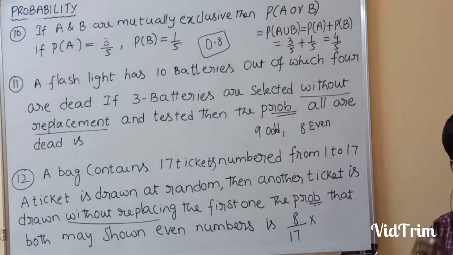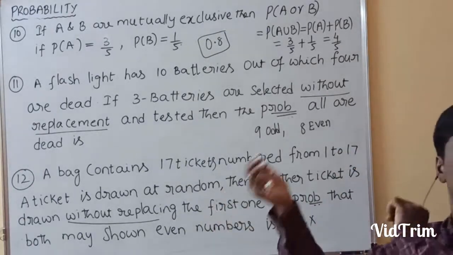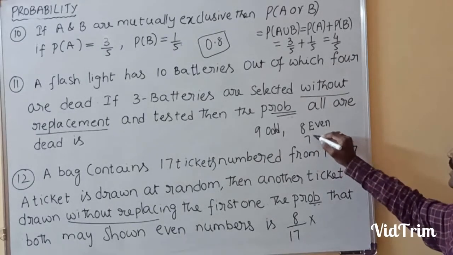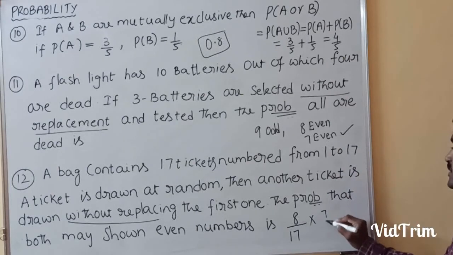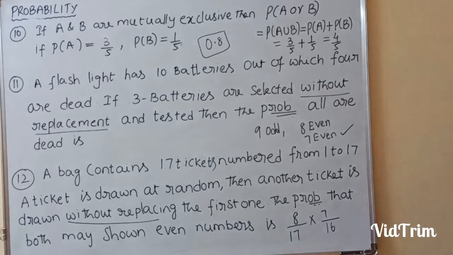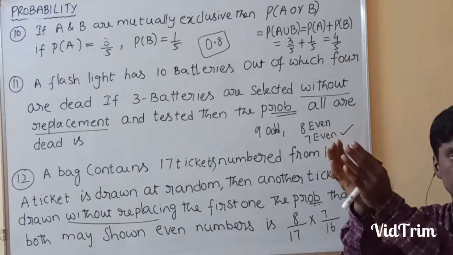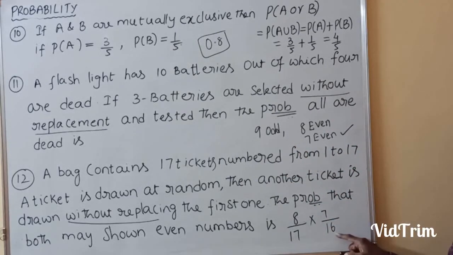Okay. So under what condition? First ticket is also drawn, that is containing even number, and we are not replacing that ticket here. So after drawing one ticket containing even number without replacing, how many even tickets are left? 7. Now in this situation, we are going to draw one more even ticket. Which can be done how many ways? Favorable cases is 7. Total number of cases is 7 plus 9, how much? 16. Because after drawing the first ticket, we are not replacing. So initially 17 tickets are there, and while drawing second ticket, how many tickets are there in the box? Only 16. So that is why we are getting total cases 16.